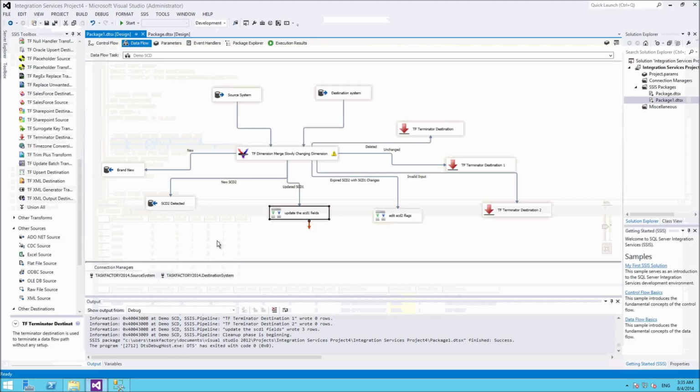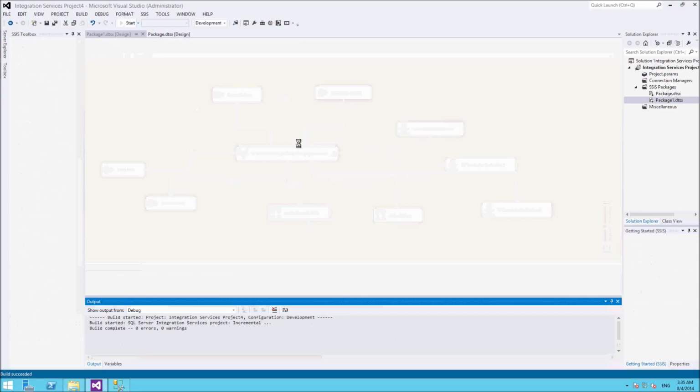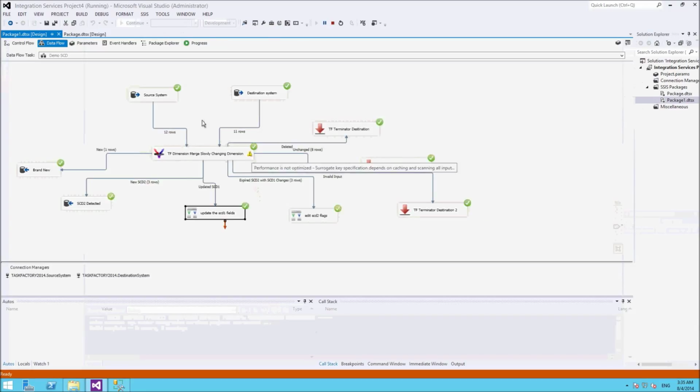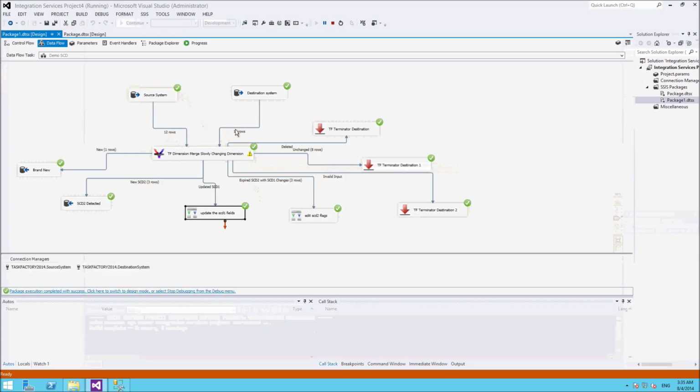So let's see what happens when we press run. Alright, so you can see 12 and 11 from the destination, 1 new row. But this time, instead of going to update to SCD1, 3 updates have gone to SCD2.